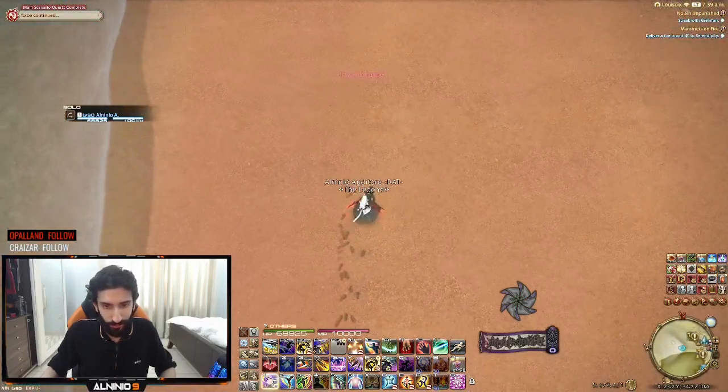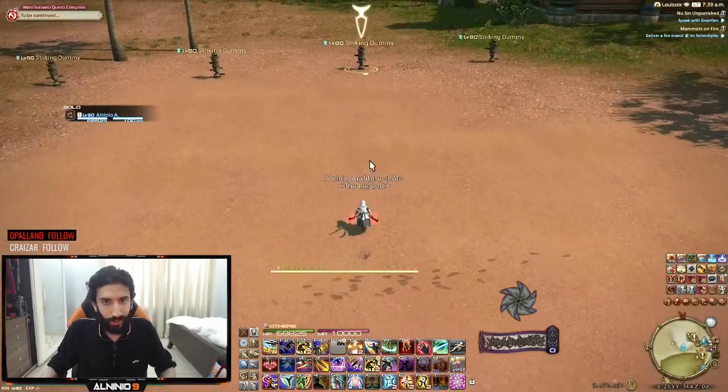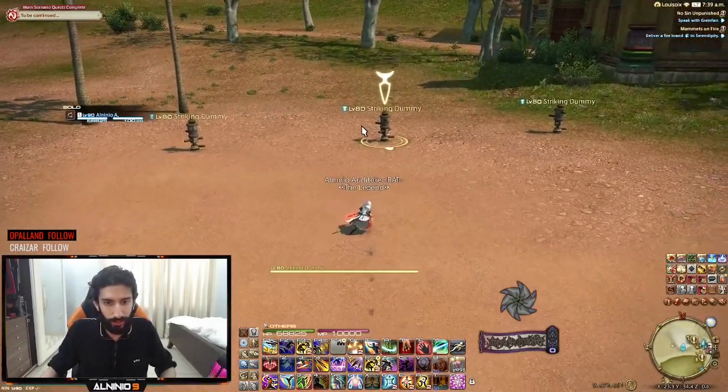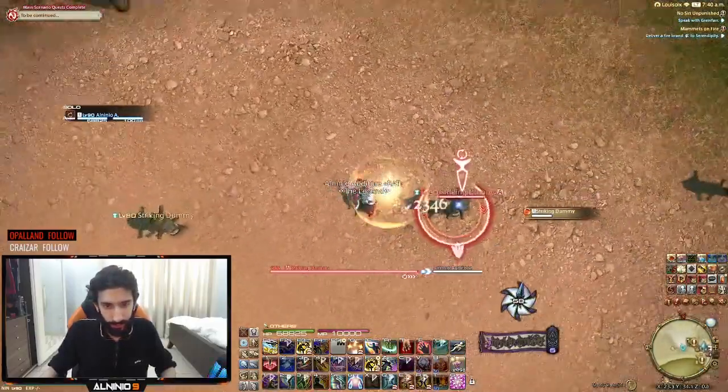So if I'm GCing in front, I move like this, and then move back in, move like this, move back in, just like so, right? Like let's say striking dummy, right? I'm attacking the striking dummy. I move in and out like this.